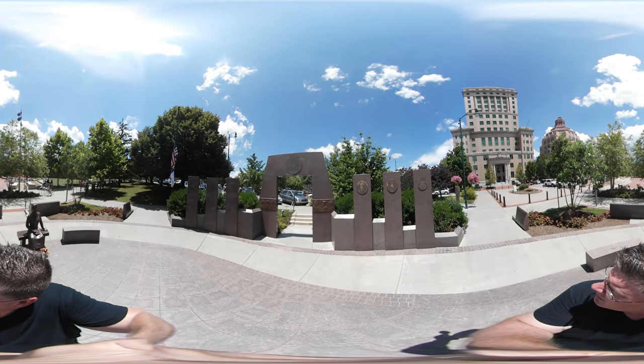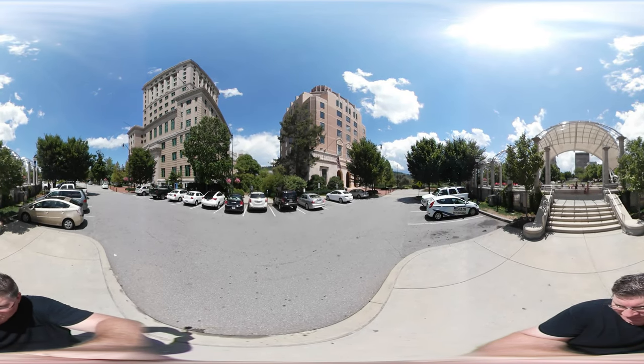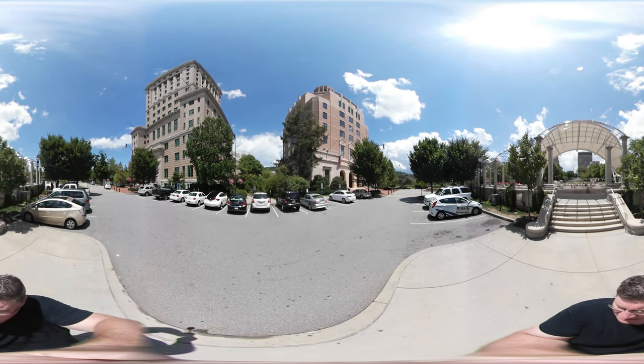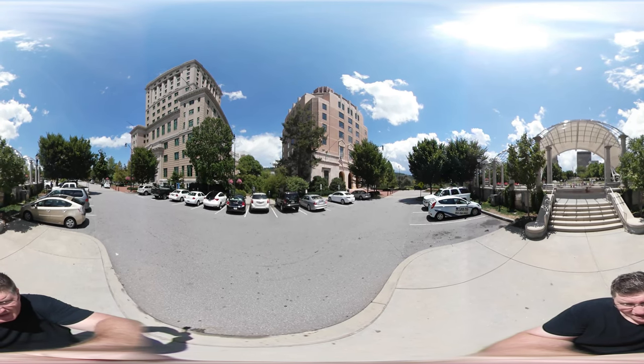I'm over right beside the Buncombe County Courthouse now. I guess it's City Hall over here in front of me that has the Art Deco top on top. I'd love to get a shot from up there — wouldn't it be cool if they'd let me do that? I might actually go in there and just ask someone if that's even a remote possibility. And look at the pavilion behind me — the architecture for that is excellent.